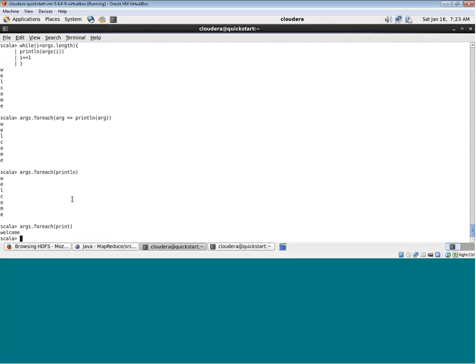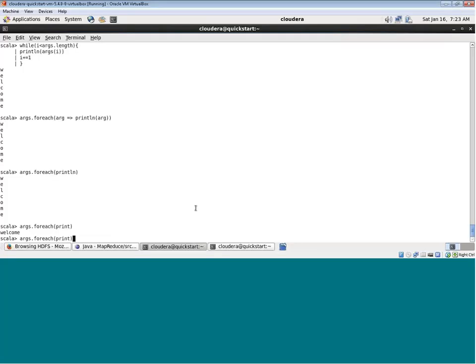So either way works here. Okay, that's about the for each loop, and then you can traverse through an array, and you can basically work with an array, or again a string also.